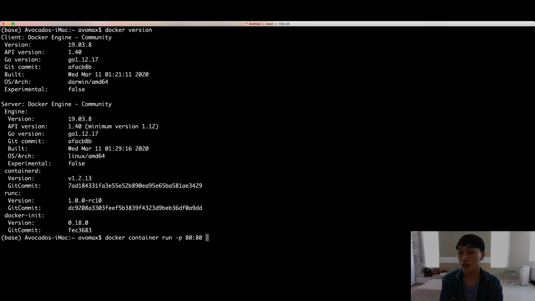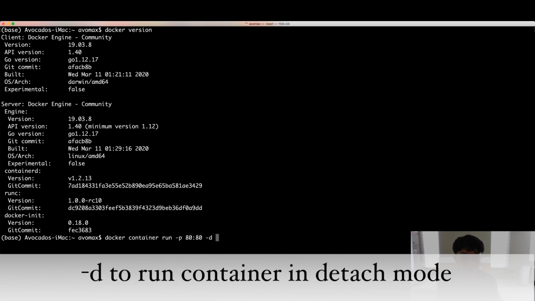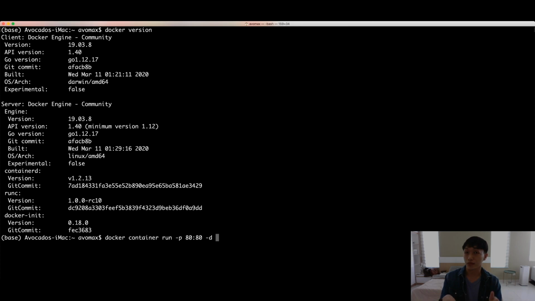Now coming back to the CLI here, we have already specified container port 80 and listening port 80 on the host. The next thing we want to do is put in a -d option. This D here stands for detach. Depending on what you do, you don't necessarily have to put this in. Most of the time we would use detach when you run a web server, so that the web server can be running in background mode.